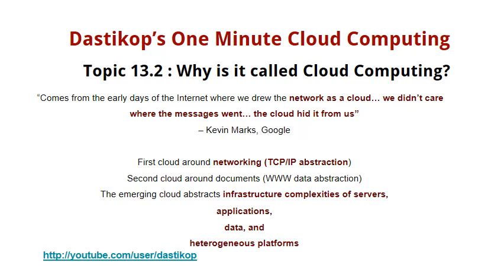For example, even in networking, you are only concerned about the network components of your system. The rest will be taken care of by the connections. Similarly, this is also used for the infrastructural complexities of servers, applications, data, and heterogeneity. So the second reason why the cloud symbol is used in cloud computing is to keep things at an abstract level.